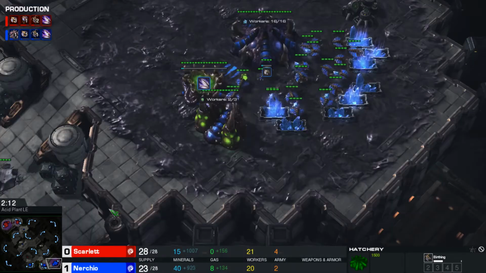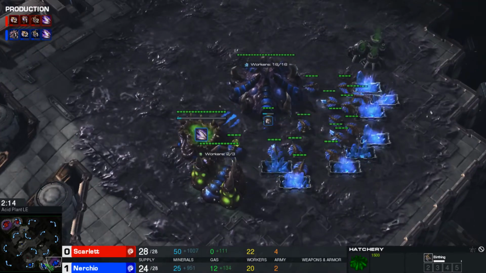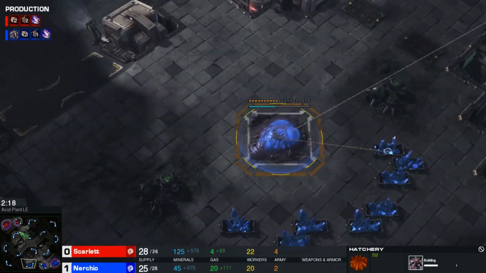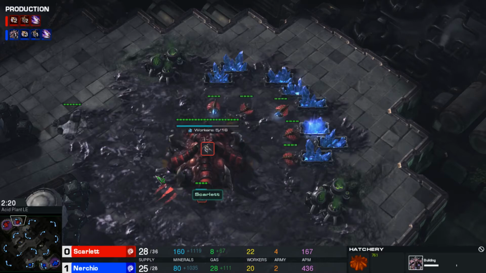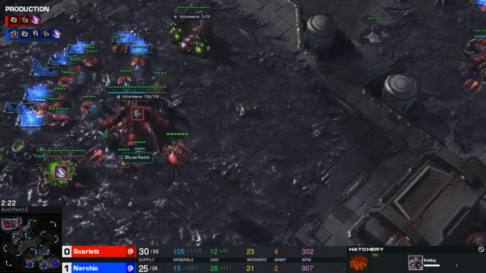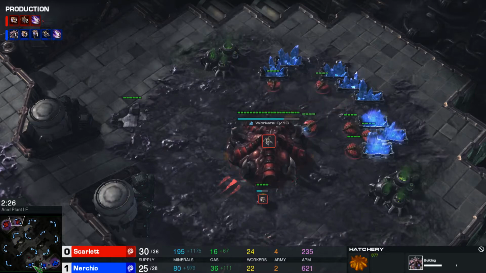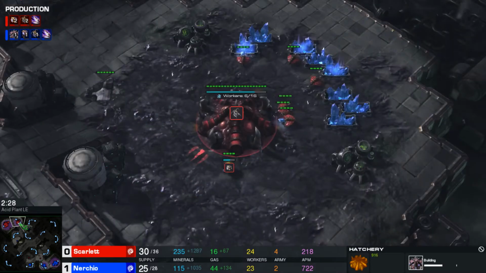And it does look like Nerchio's going to go for the quick hatch gas pool opener. He's going to expand to a 3rd hatchery, and Scarlett on the opposite side of the map is kind of playing it a little bit different. She's going for the hatch gas pool opener, but has not expanded to 3 bases as of yet. So very quick 3rd base out of Nerchio.